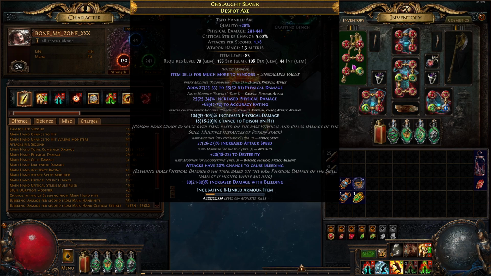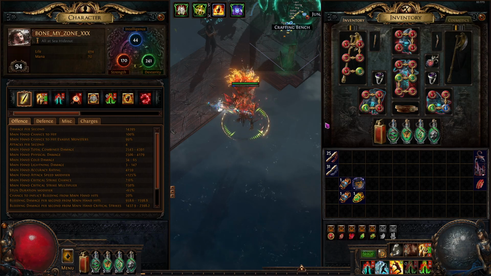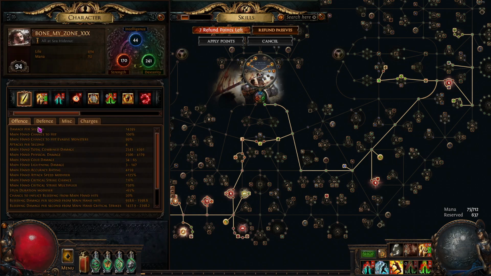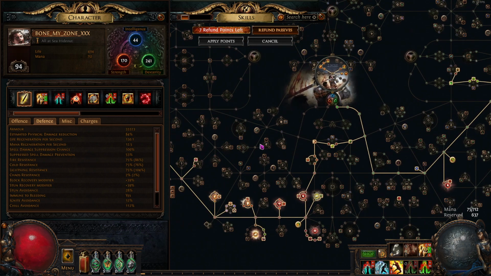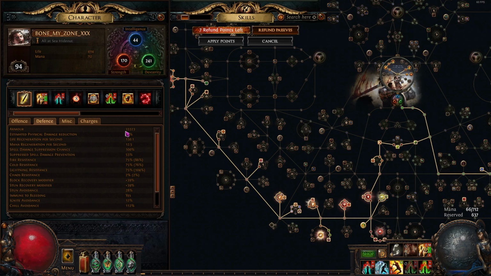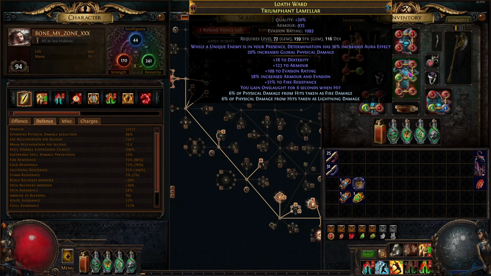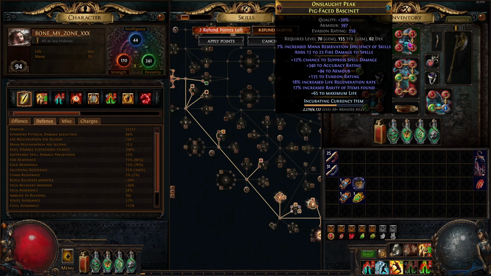It has tier 3 flat, tier 6 hybrid with crafted fizz with poison chance, and then T1 attack speed. So this is an okay axe. I don't know if I can get better than this in SSF. And then the character has 100% spell suppression, as much life as I could get, 0 chaos res for Tainted Pact, and just as much damage as I could fit into this build. Current armor is at 33,000 and the taken as is just at 12%.